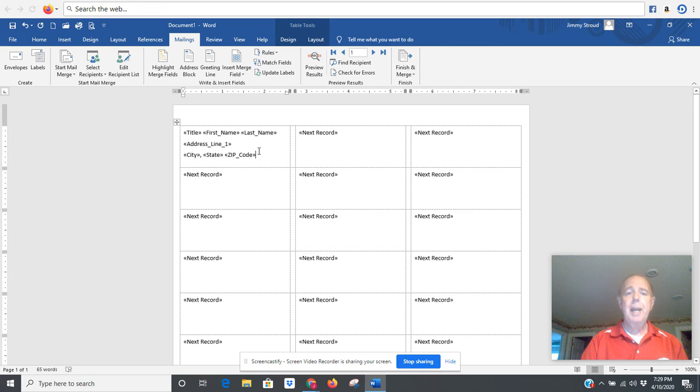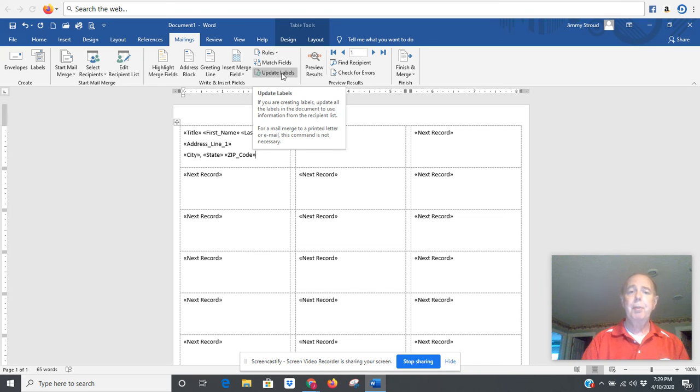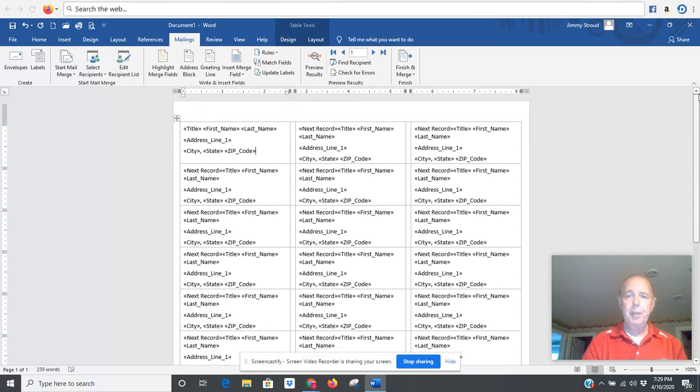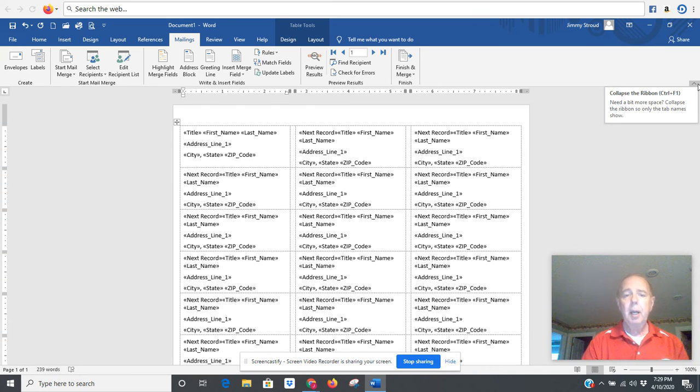Now, what we're going to do is make all of this go to all the others, which I mentioned with that word propagate. So we're going to do something called update labels. If you click that icon, notice that everything goes over to the other labels just like we had before, except it added the word next record. That means it's just going to go to the next record on the data file that we had. Okay. Now, notice that it did all 30. And I do not have 30 records, but it won't print anything except just what you have from the data file.